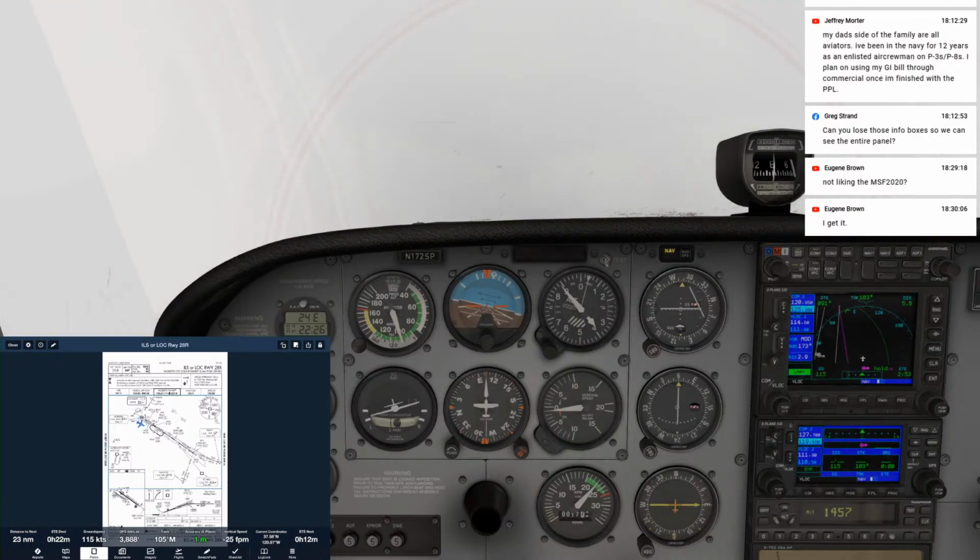948 Sierra, across Sea Lay at or above 10,000, cleared RNAV runway 33 approach into Page.